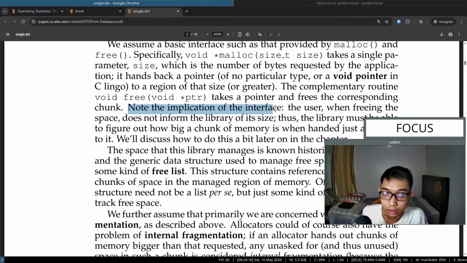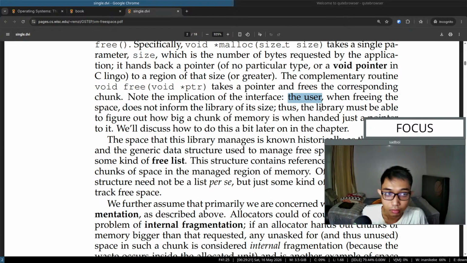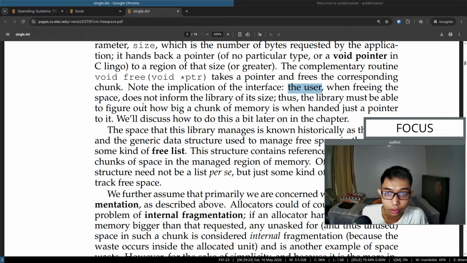Note the implication of the interface. The user, when freeing the space, does not inform the library of its size.